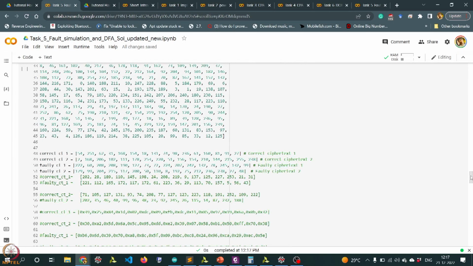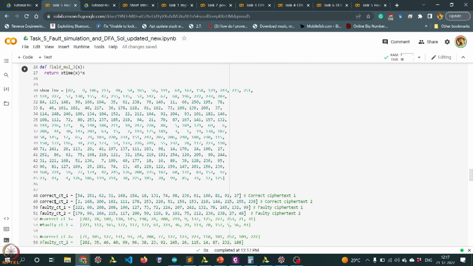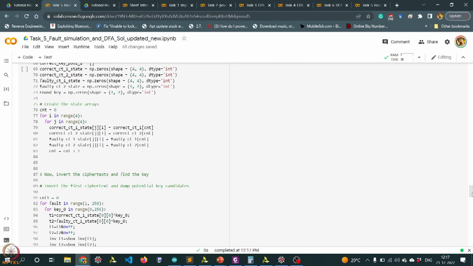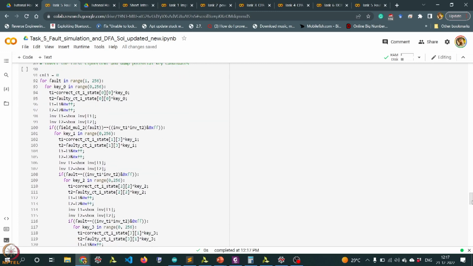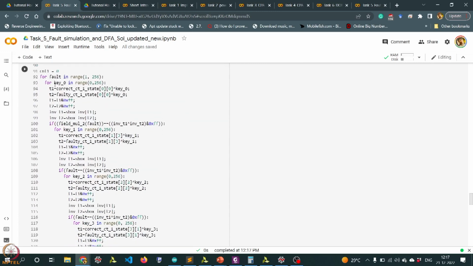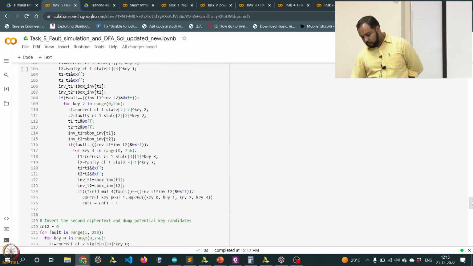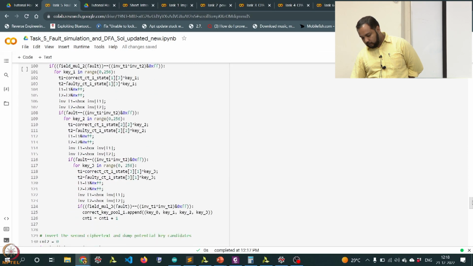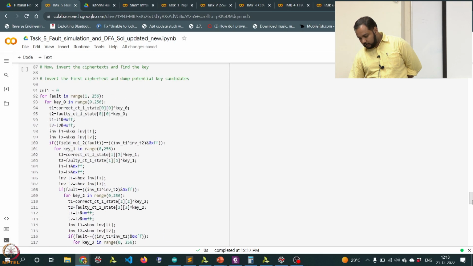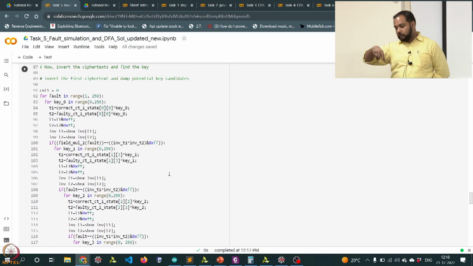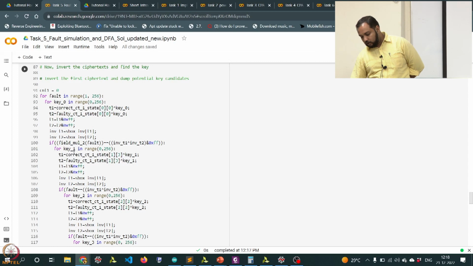Now, what we need to do is input this pair of correct ciphertext and faulty ciphertext. In this part of the code, from line number 91 to 126, we exploit the relations between the columns that we were banking on in order to find the key bytes.